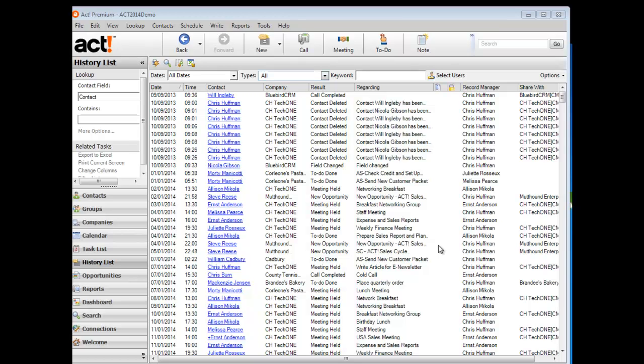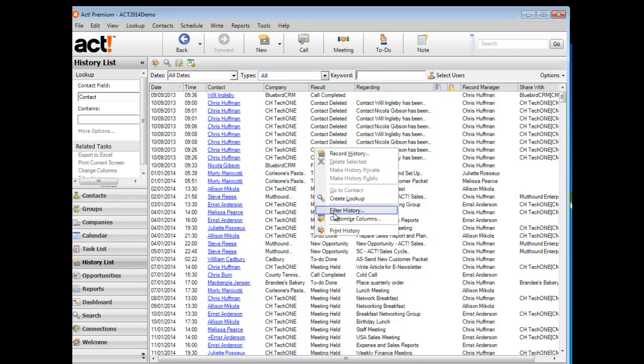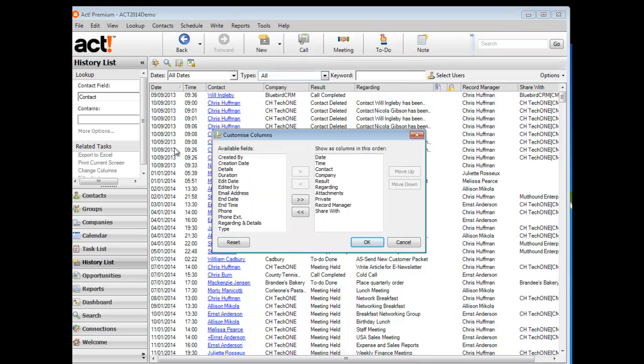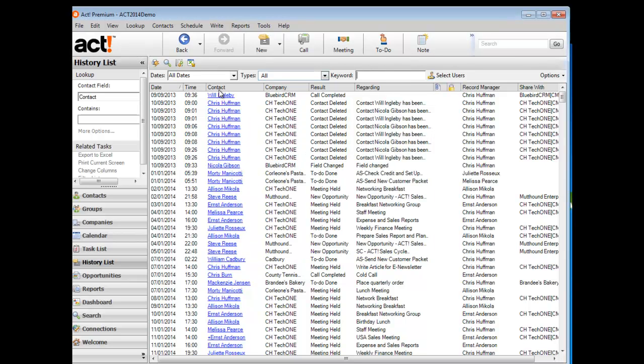But now with this history view we can get direct access, direct visibility to all completed histories within the database in a simple list view that can be filtered to show exactly what the user or the manager needs to see. So users of ACT will be familiar with the list view, and this history list works in pretty much the same way as other list views in that I can right click and customize the columns to determine what fields of the history I want to see, and there are also a series of filters in the top of the screen that allow me to control what histories are going to be in view.